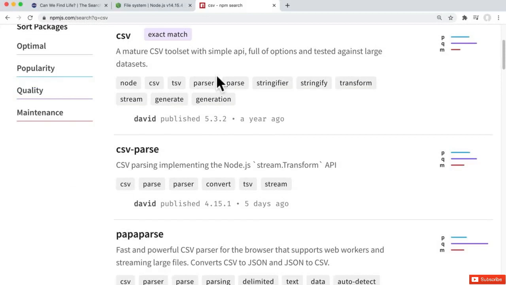By far the most stable and most highly downloaded package that parses CSV files is this csv-parse package. That's the second result here in my list.